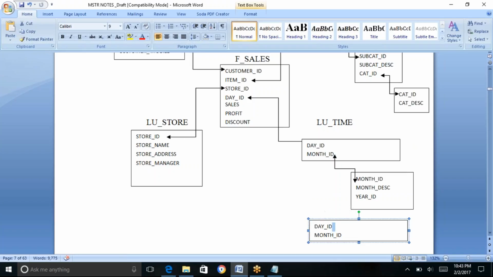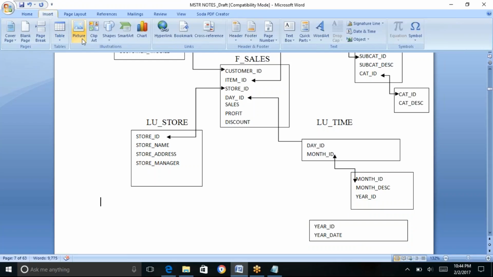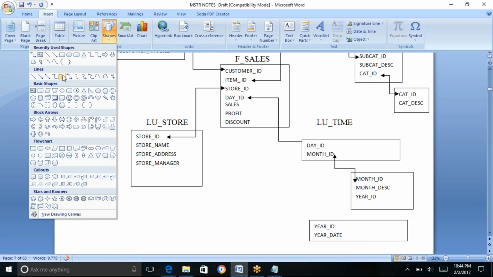So this is another table having year ID and year description. And between the month table and the year table, is there any relationship? Yes. Here you have year ID, here also you will have year ID. So between these tables there is a relationship, right?